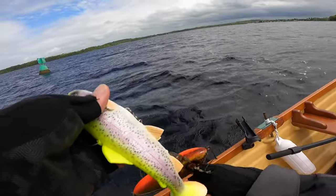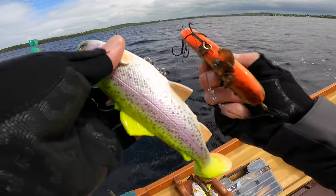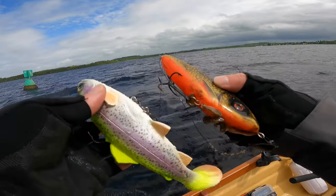A bit of a funny one. I'm after catching a lure, a jerk bait. I think that's a Schwarzanker McJerk, but yeah, that's a new one.